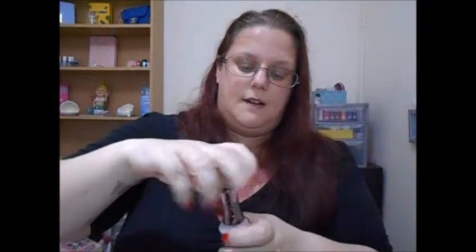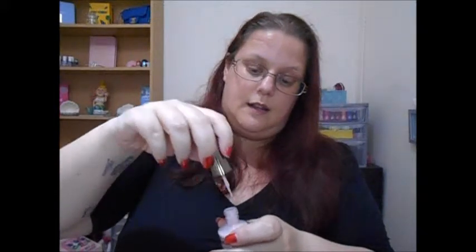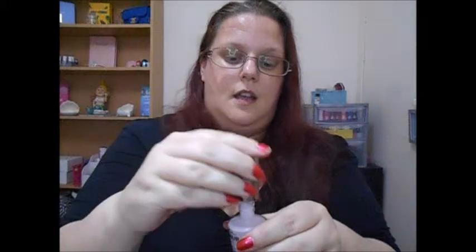Developed with Artistic Colour Revolution's patent pending crystal shine formula, you'll be able to create a high gloss manicure that looks effortlessly classy. This is an opaque nude we know you're going to love. So that is that. The brush on this seems very similar to the Morgan Taylor in that it's long, but it does splay out quite well when you're painting your nails.